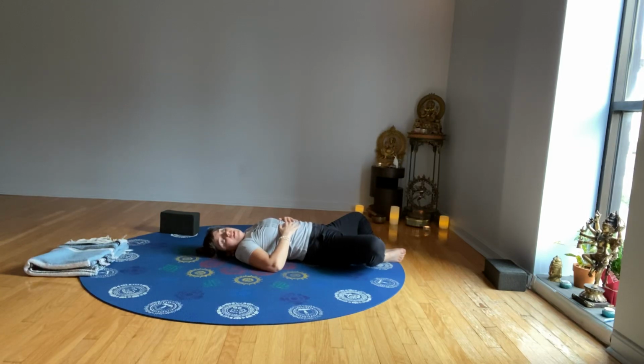So allowing ourselves just to soften a bit here. If you feel a lot of heat there, acknowledge it and think about cooling it. And any part of you that's been struggling with control, with your sense of feeling out of control or the world out of control around you, just allow yourself to have a moment of compassion for that feeling. It shouldn't be surprising that we might feel that way.